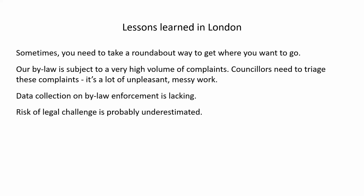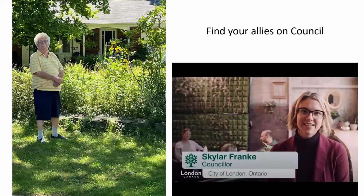And the risk of a legal challenge. So those court precedents that I shared, I don't think the city's legal counsel really cares. I think their impression is let's let sleeping dogs lie. And you're not really going to sue us. Like, you're not actually going to go to court because we'll just give you an exemption and it will be fine. So in advocating for this work, there's a bit of politicking involved in understanding the points of view of the people that you're trying to convince.